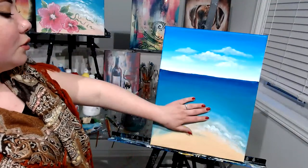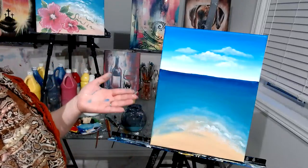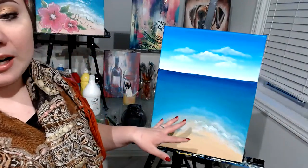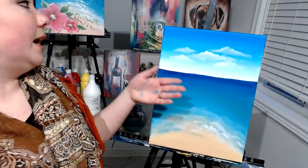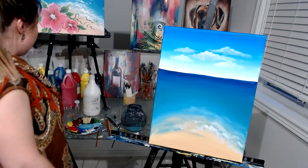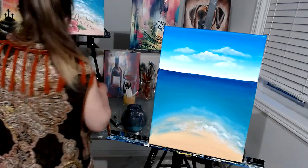But I'm going to move on to this first layer here. Because again, our flowers are going to take more than one layer because we're not adding them on a white canvas. We're adding them over an already colored background. So it's going to take two layers of the first coat color. And then we're going to need to do more layers of different colors. So I'm going to start by making pink.